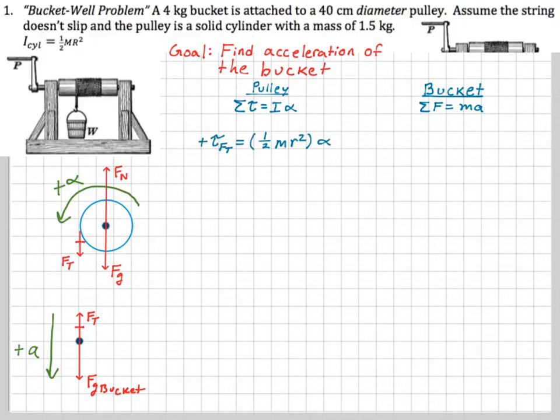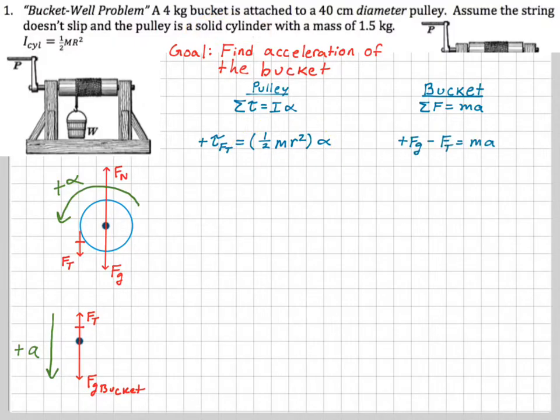Then we can write out our net torque equation. That means torque of force tension is positive because it's counterclockwise. Force normal and force gravity are both not applying a torque to the cylinder because they are at a radius of 0. In other words, they're acting right at the axis of rotation. And so we'll set that torque of force tension equal to I alpha. In this case, we're going to choose 1/2 mr squared to be our I, our rotational inertia, because the problem says this is a solid cylinder.